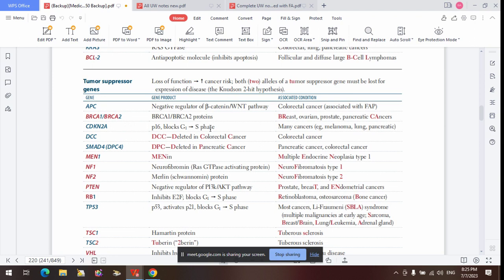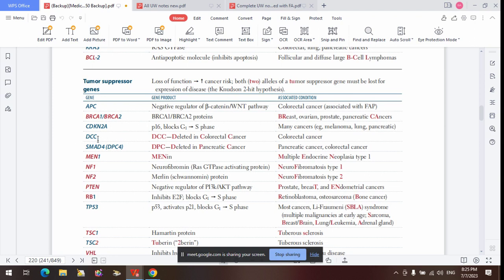But we can try to remember the way it works, because there's a tendency that they will mention it and say that okay, it causes a malignancy, how does it do it? That's the typical way they can ask it. But because it can be implicated in so many malignancies, I don't think it's realistic for them to ask for the exact malignancy. But they can ask for the mechanism, because the mechanism is just one thing. So P16 inhibiting G1 to S phase progression.